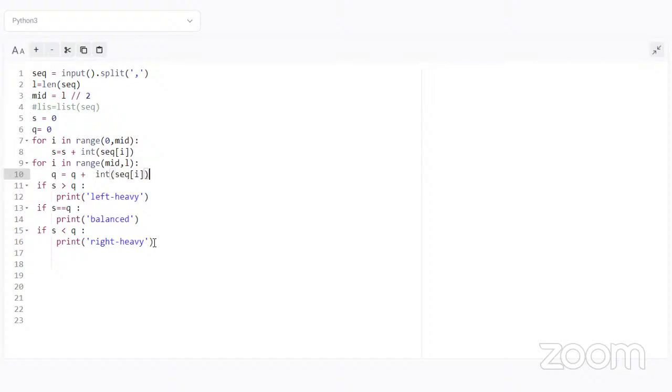So now it is going to add into that sum. S will be the left sum, Q will be the right sum. If S is greater than Q, it should be left heavy. Fine. I think it should work now.